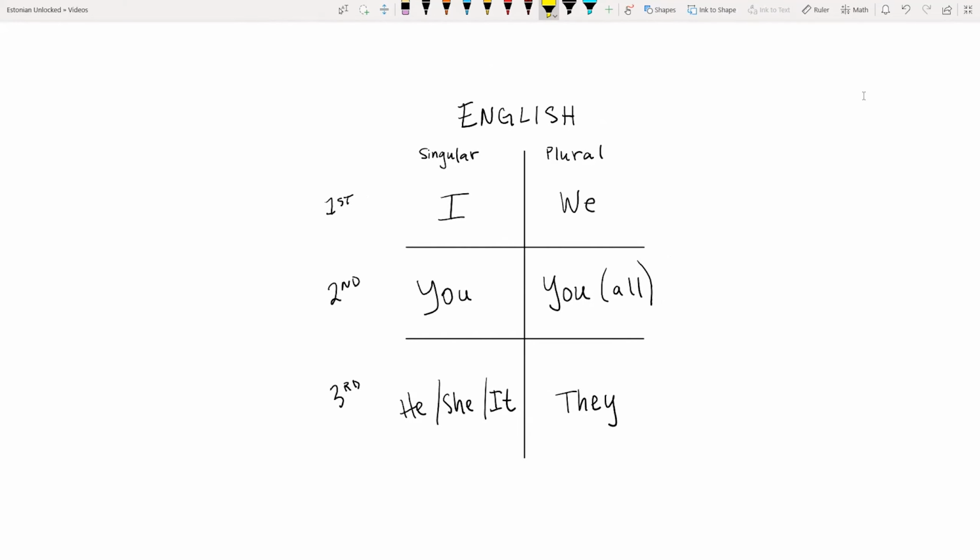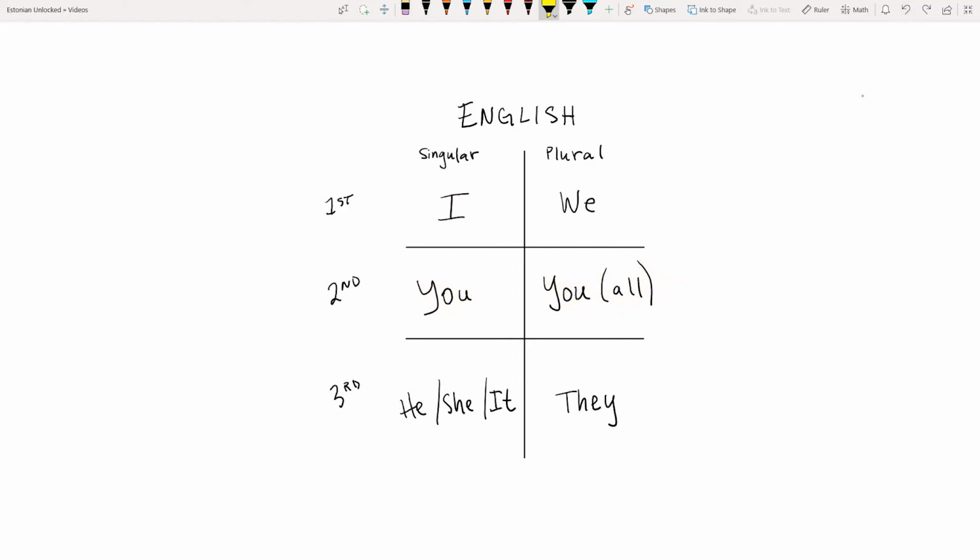So here's a little graph or tree that I've drawn, and you can see there are 3 columns. In this first column, we have first person pronouns. First person pronouns are when the speaker is talking about themselves or themselves as part of a group. So singular in English, we have I, and in the plural for this first person, we have we. Second person is when you are talking to somebody. So that's you, or plural is you all or y'all in English.